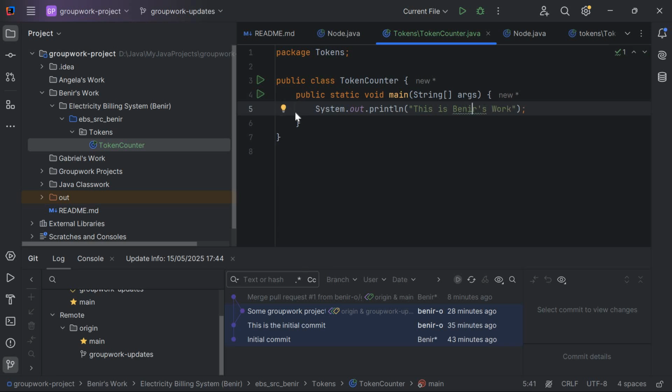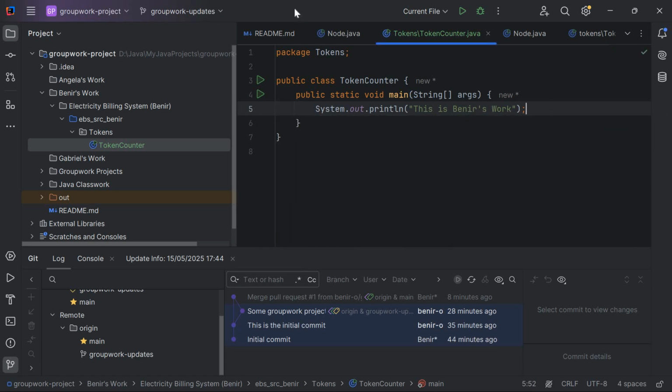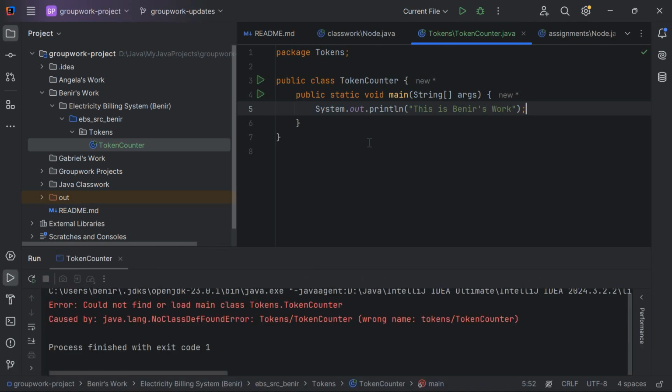All right, so let me add my name to the dictionary. So let me just verify functionality. All right, so we have an error that says could not find or load main class tokens, token counter.